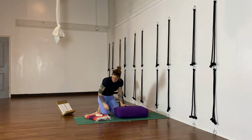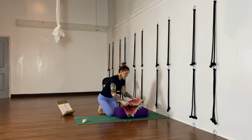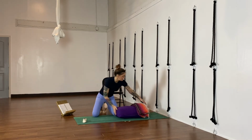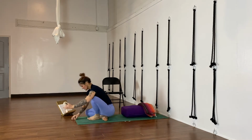You're going to take your bolster down on your mat lengthwise, take your blanket and fold it up, put it over the top of the bolster where your head's going to go. And then you can come to seated in front of your bolster, right in front of the end of the bolster.